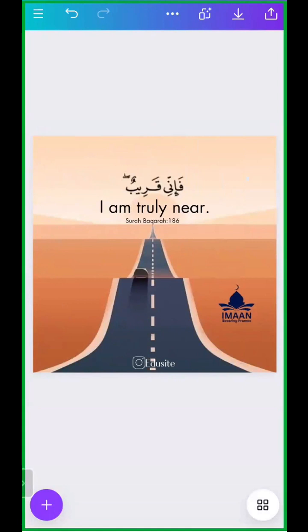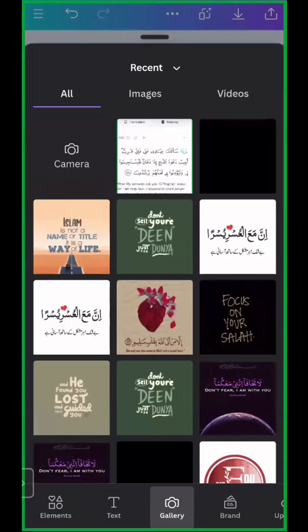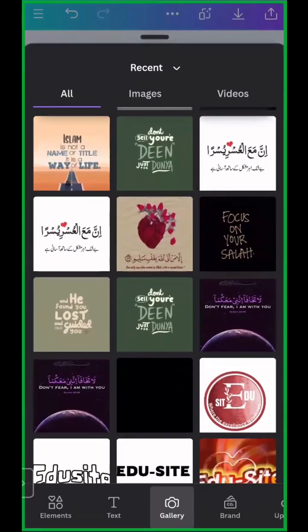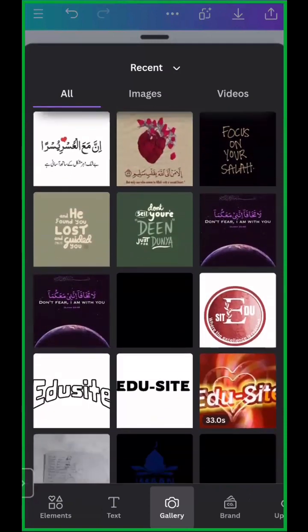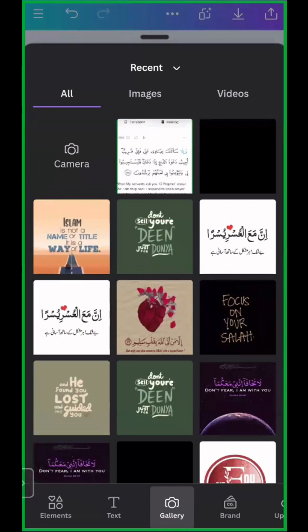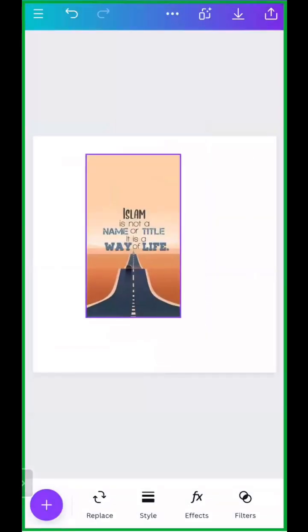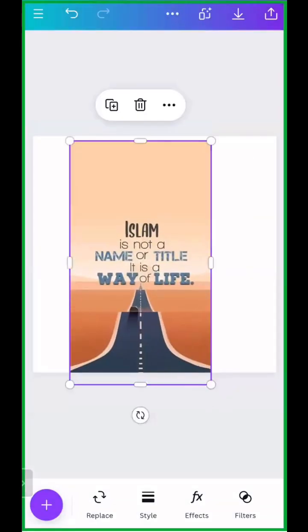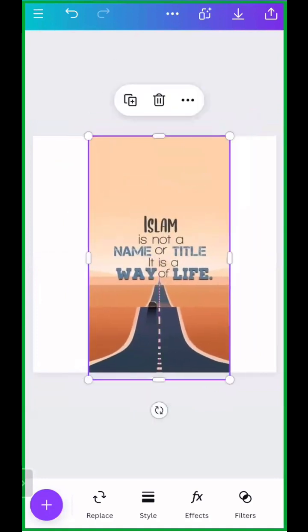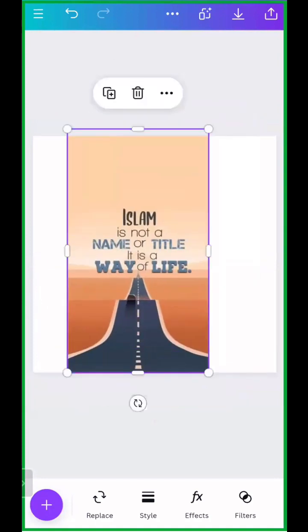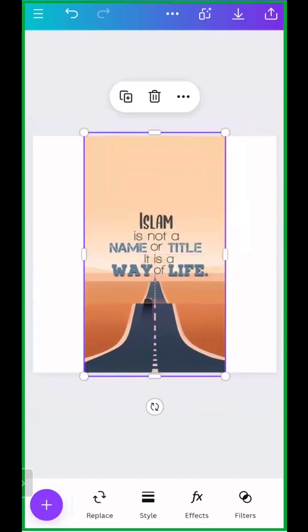Fine. So come on, there was one more doubt I had to address. It is the same thing. The doubt was you want to extract this one, right? Dear sisters and brothers, come on. This was the image that I had. Okay, I'll add it to the page. I want to remove the text that is in this image. This was an already developed image. It was taken from the Instagram of At-Tawabi.